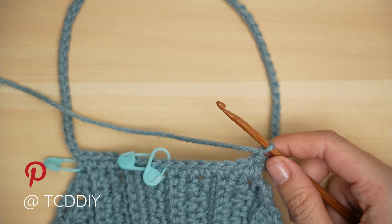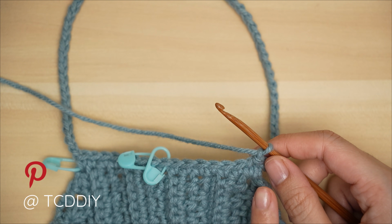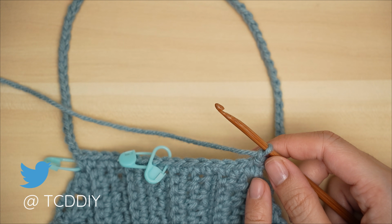making our way around. Once we have the single crochet row completed, try our piece on just to make sure everything is still fitting nicely, because this is going to be as wide as this portion can stretch. If it's a little bit too tight, reduce some stitches with a looser grip, or if it's too loose, do some stitches with a tighter grip. Then I'll meet you back to get started on the length.